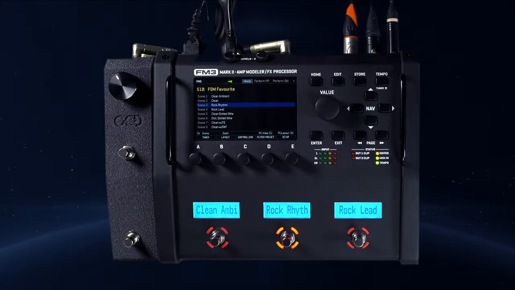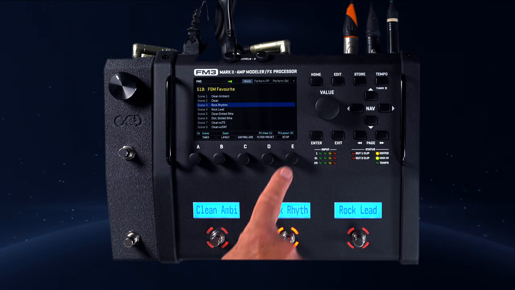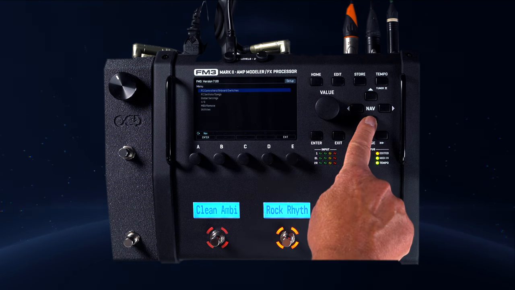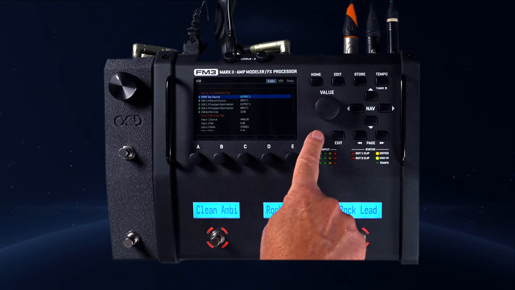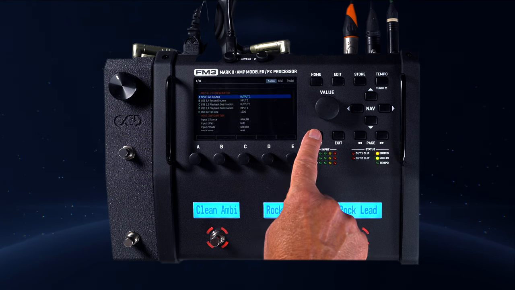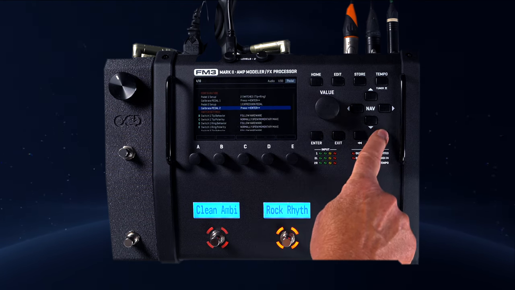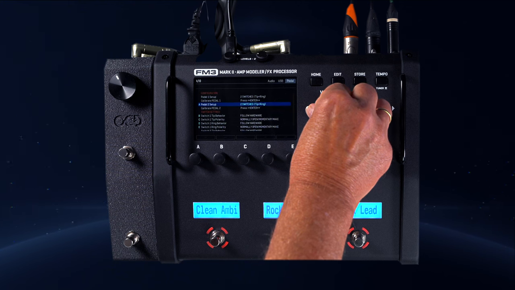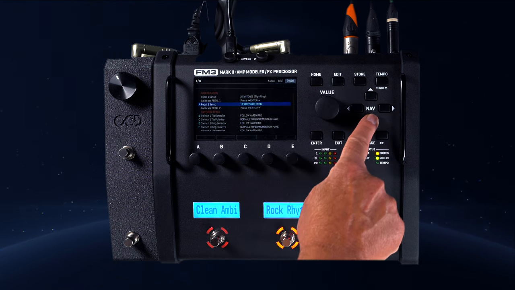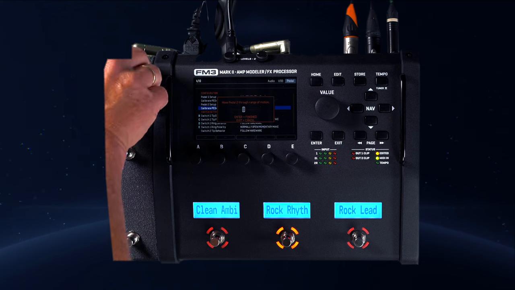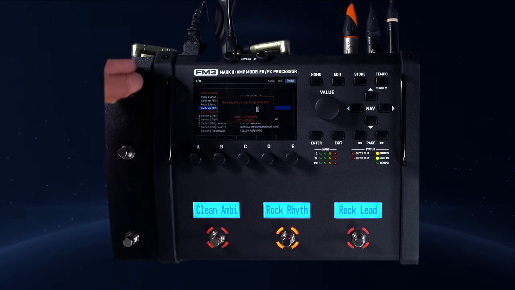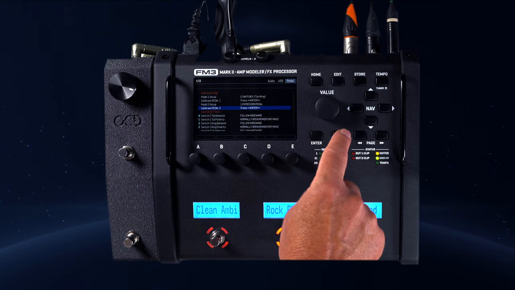Now let's set up the expression knob on the OCD. To do this, press Setup, navigate to I/O and press Enter. Scroll to the pedal page and select Pedal 2, choosing Expression Pedal. Press Calibrate Pedal and smoothly move the knob on the OCD through its entire range of motion, then press Enter.